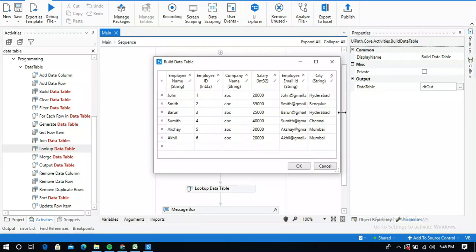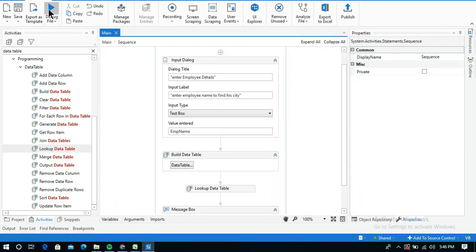It will return the city name of that employee. For example, if I enter Sumit, it will return the city name Chennai. If I enter Barun, it will return Hyderabad. Similarly, if I enter Akhil, it will return Mumbai. So first I am going to enter the employee name Akhil.